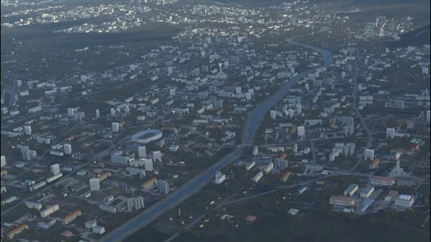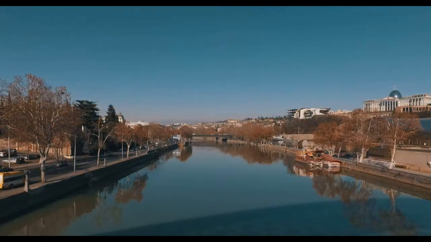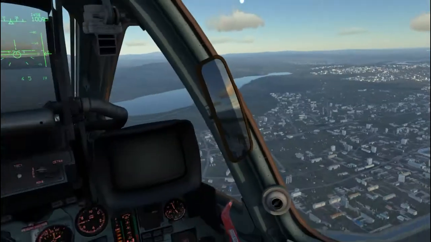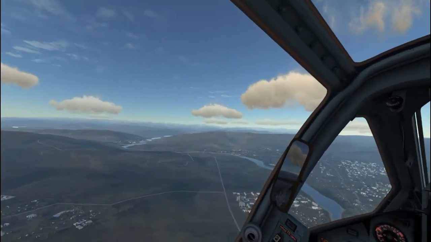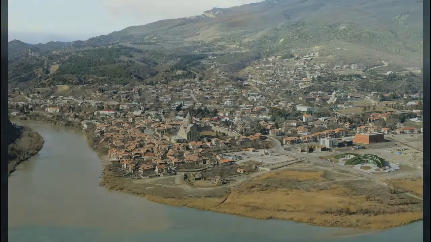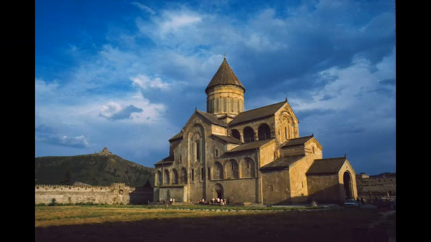Here's the Mektvari River again as it flows through Tbilisi. There's a good look at the confluence of the Aragvi and the Mektvari. The town there is Mtskheta, which, in real life, is home to the Svetitskhoveli Cathedral, a World Heritage Site.